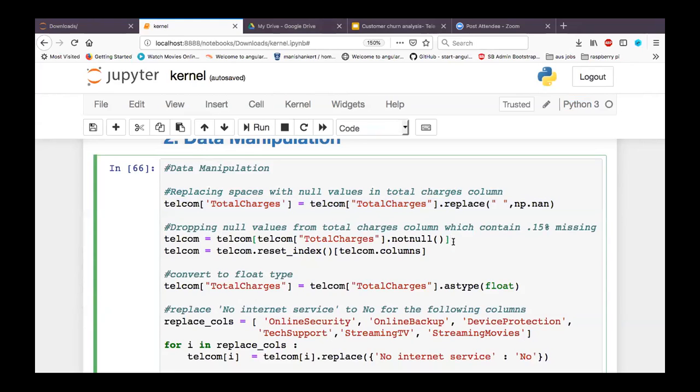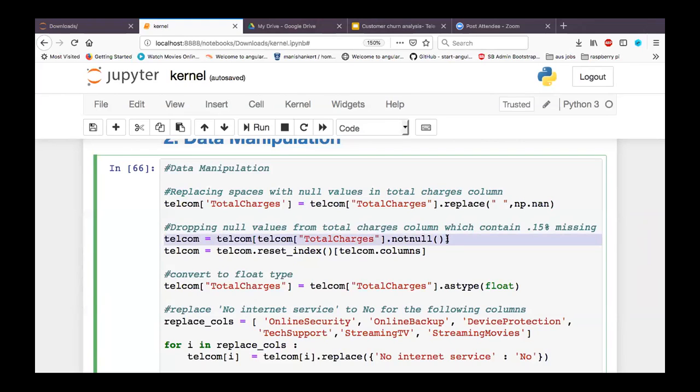Then I'm removing those values, so not null. So I'm just working with the values which are not null, ignoring these and getting hold of the values which have an actual number. So this is the line you can see here, where it will remove those NaN values.